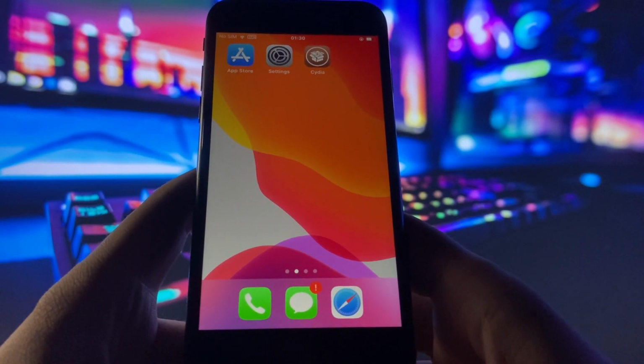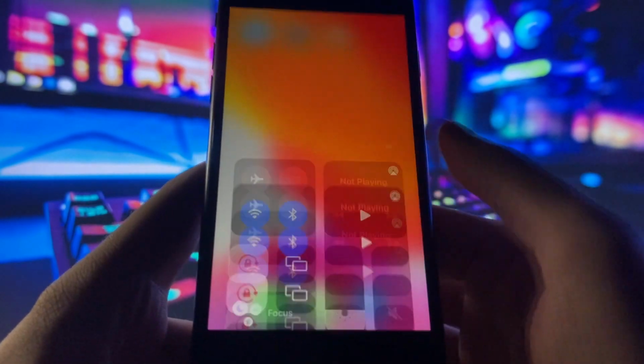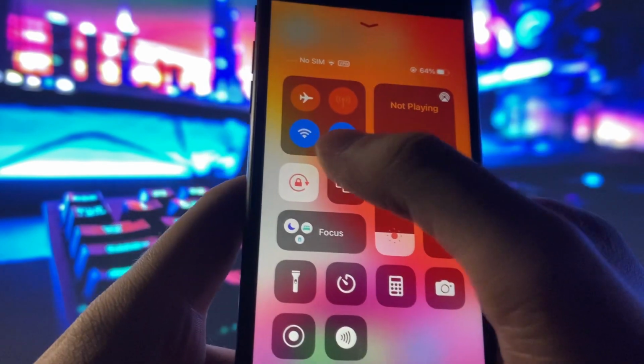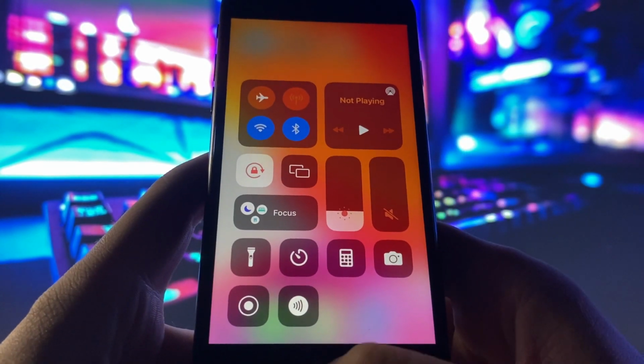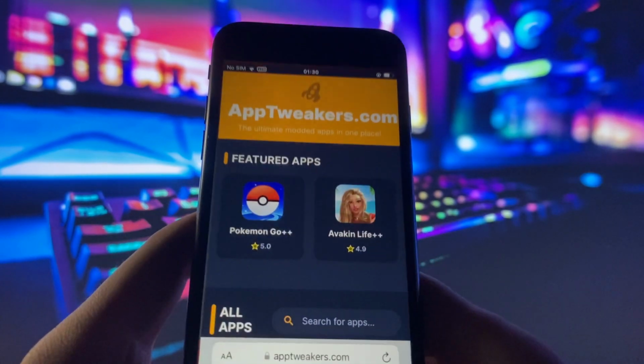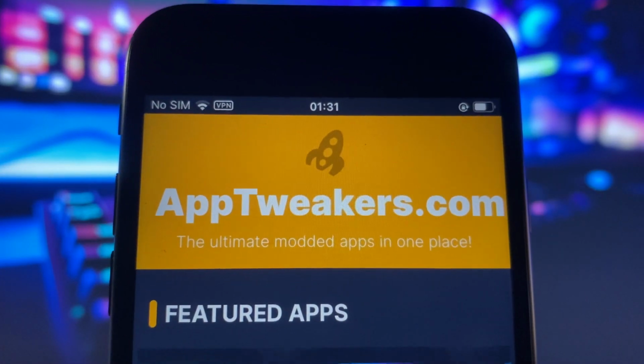So what you need to do is follow along with my guide. If you're using an iPhone, swipe up on the control center and you need to make sure that this portrait orientation lock is on. This is very important. If this is turned off, it will not work. So just make sure that's on. And once you've done that, you're pretty much good to go. So all you have to do now is go ahead and go to this amazing website that allows you to jailbreak. So let me just show you guys the site.